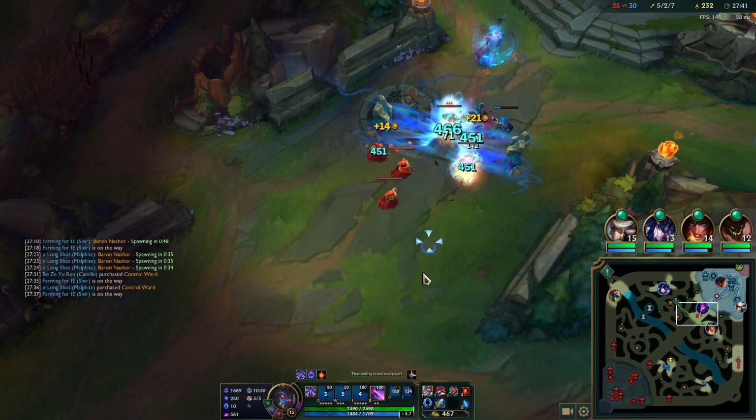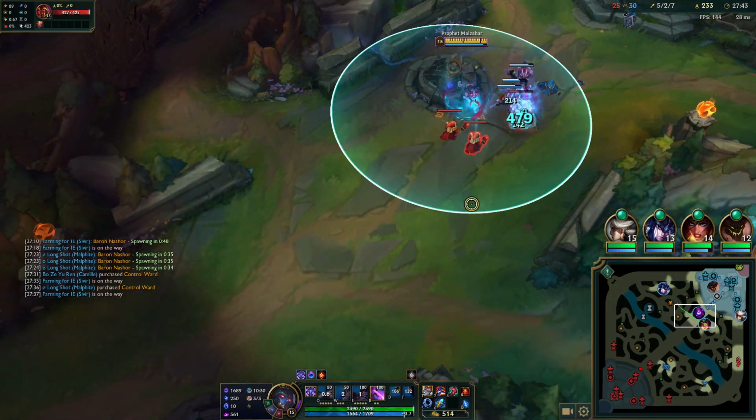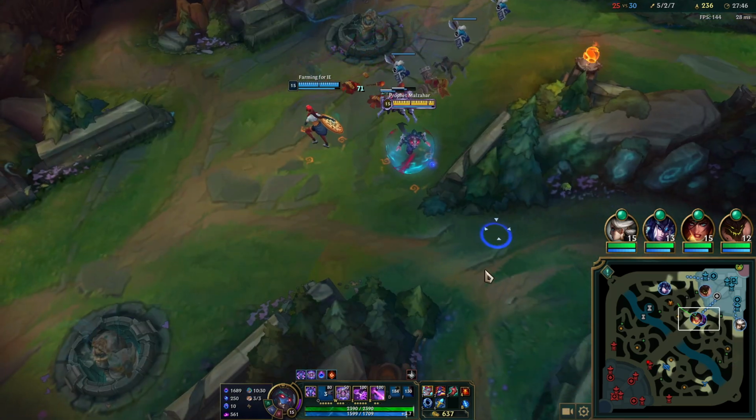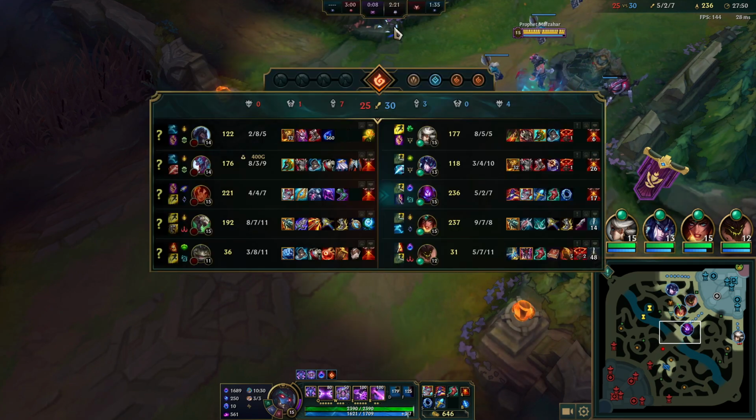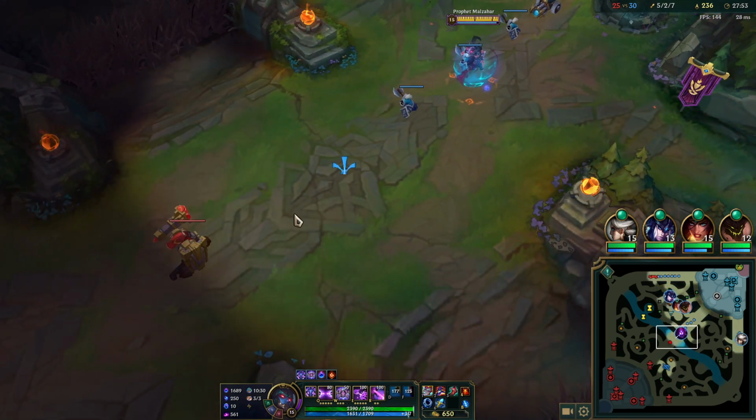I really don't like the Sivir. She's kind of tilting me with these random pings, as if she's actually doing something in the game. She's not. She's been toxic for no reason.